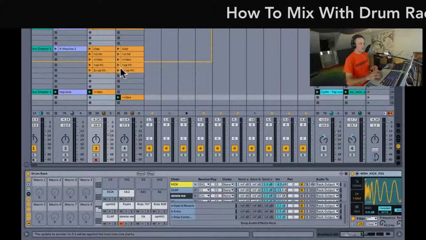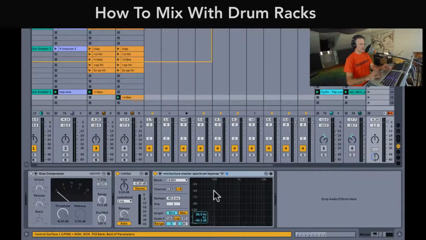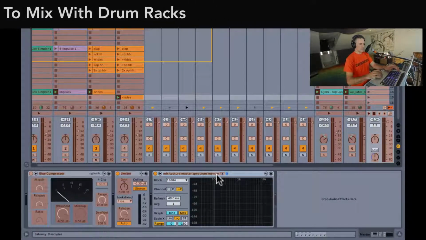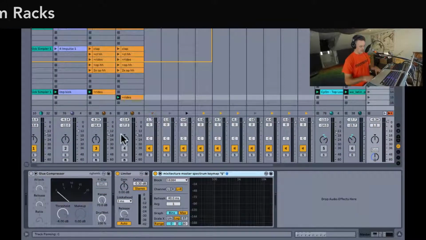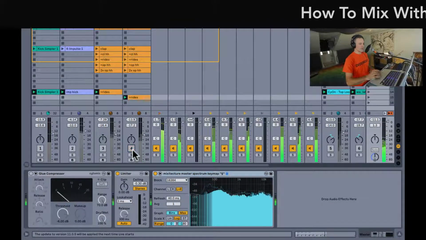So, okay, one thing that I set up all the time on my mix sessions is a spectrum analyzer on the master channel, and to get that, I just put a little key map on the bar up on the top, so I can always hit the spectrum and see what's going on in my sounds. So I'm gonna mute the bass boom, so now we're only working with the drum rack.